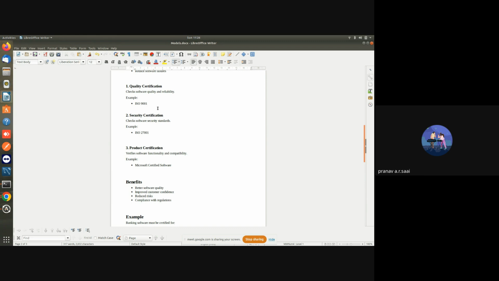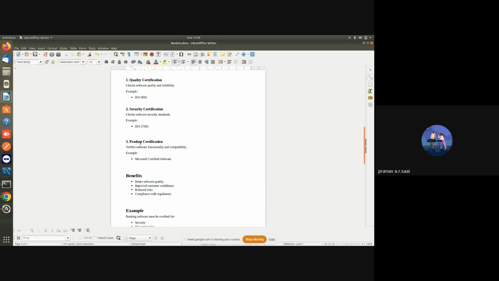Then quality and security certification, as I said earlier, is about whether our data will be shared or hacked, because sometimes hacking happens and we are not able to see our data. Those are the security certifications.